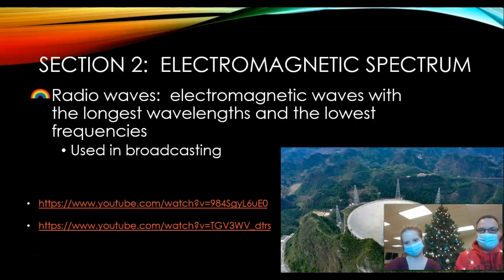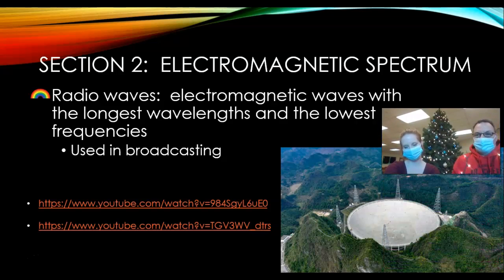These are electromagnetic waves with very low frequencies, and these are used in broadcasting, such as the one that you can see below, which isn't technically for broadcasting. It's going to be receiving signals, particularly from space. That's one of the reasons why it is literally so huge, is because that's how big the wavelengths and their amplitudes are to be received by this. This is the Arecibo telescope in Puerto Rico.